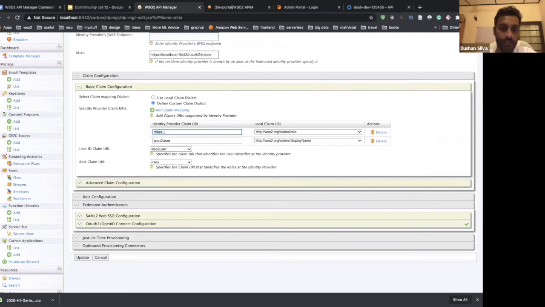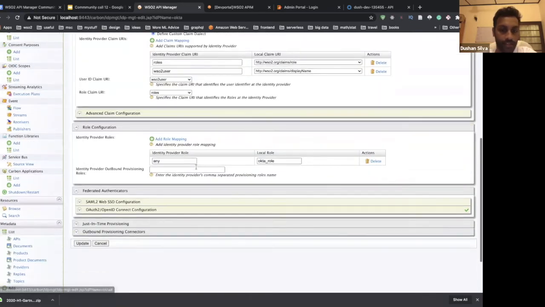We will be mapping the value of that claim to the WSO2 role claim URL. Similarly, the WSO2 user claim, which you also saw in the ID token, will be mapped to the claims display name. Also, we can specify here to use this WSO2 user claim as the user ID and this roles claim as the role.